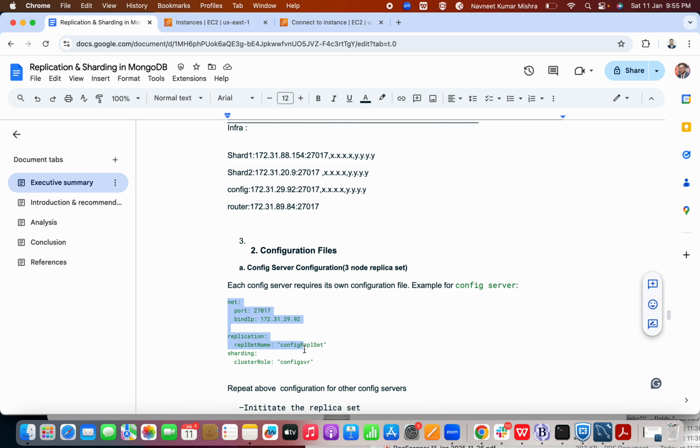So let's start with the configuration of the config server. In the replica set name, you have to give the set name and the cluster role as config server.